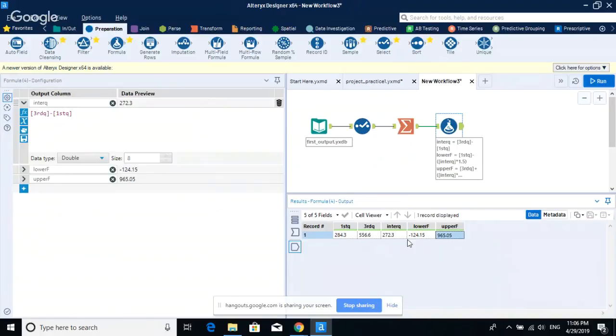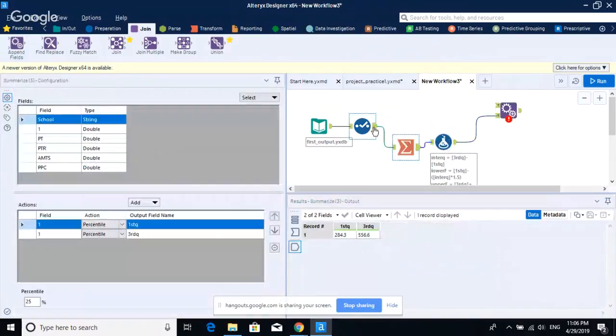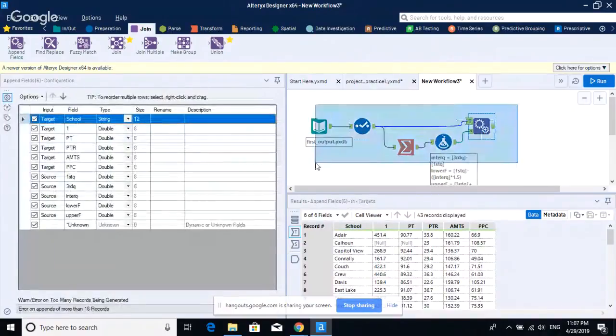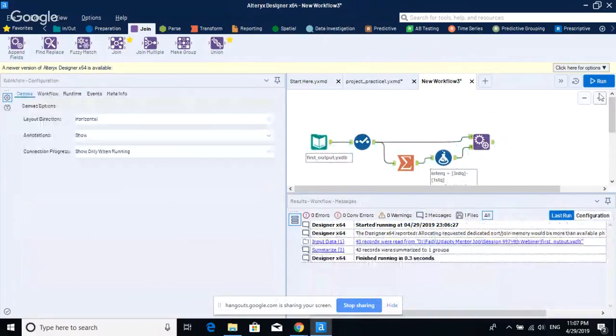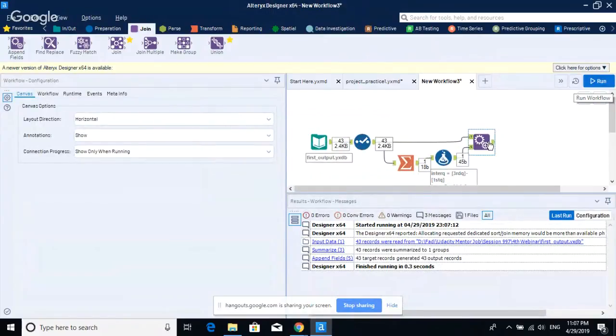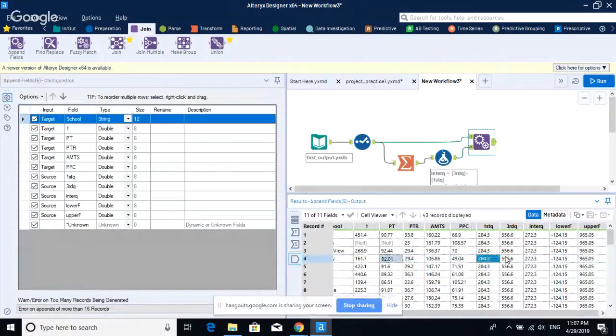I need to add these values to our data set in order to compare them to the variable values. So I'm gonna use the join, group, append. Okay. Let me do it like this. And now let me run it. So we add the new data to our data set.